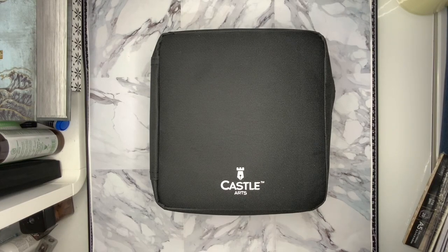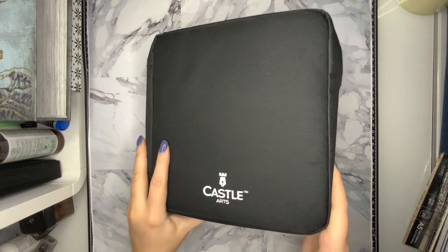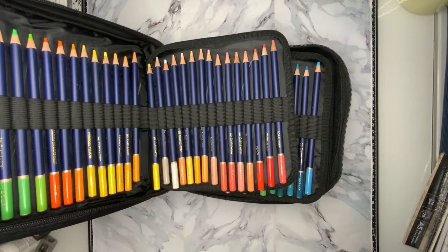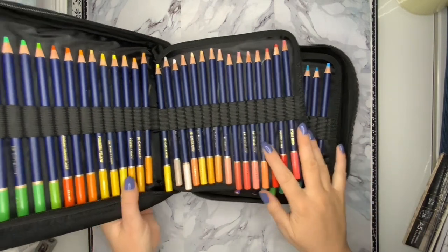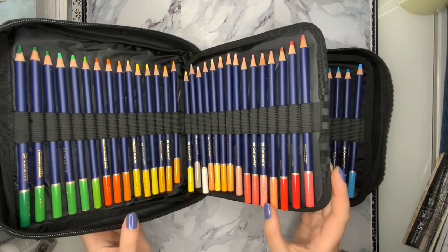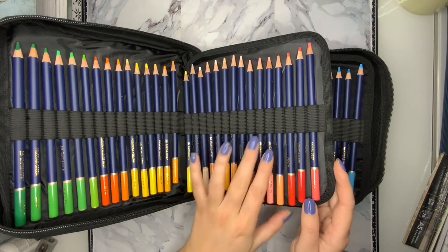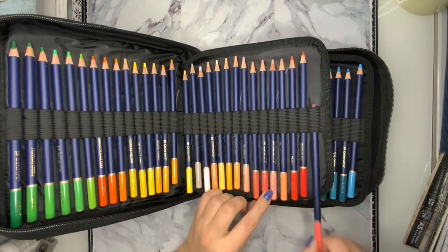Castle Art brought out their gold edition colored pencils, and I have them here. So I'm going to swatch them today and see how they are, and also compare the swatch to the normal Castle Art colored pencils. So you can see them here. I mean, they look really nice, and I like that they have this gold engraving.